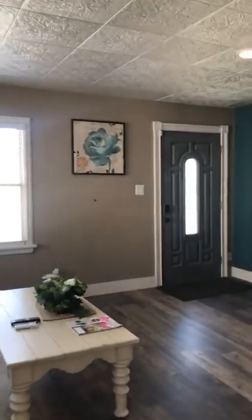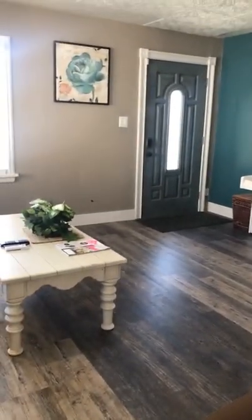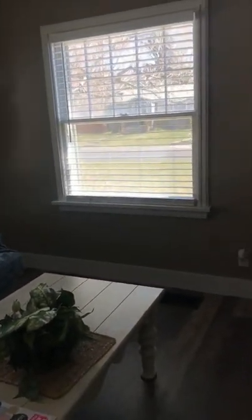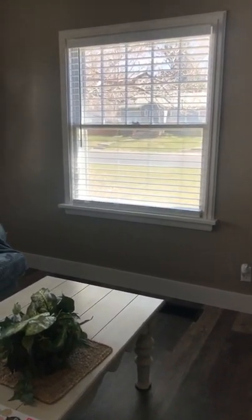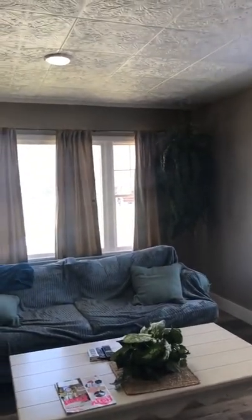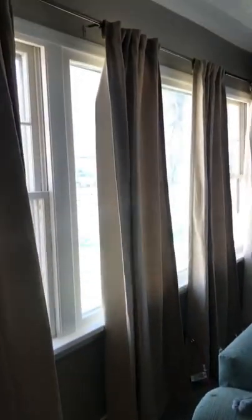So as you can see, I repainted that whole wall. I have touched up all the white where I damaged it sort of from taking the trim off. It's looking super good now. Everything's really getting detailed out. I replaced that window shade with a brand new one because when I bought it, their dog had already chewed up part of it. And so I washed the windows and all that fun stuff. So this room is just about ready to go. The only thing, and then that whole wall, that whole window over there, I washed and touched up the white on the bottom and the top. Got the curtains all cleaned up.